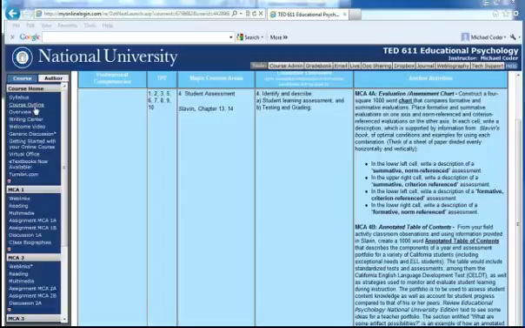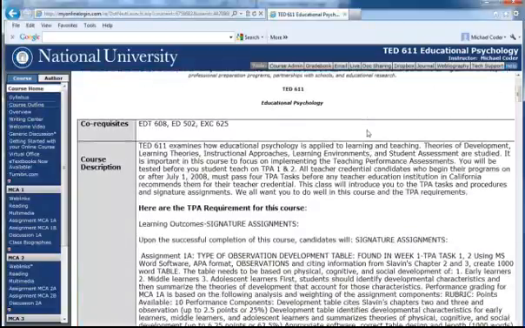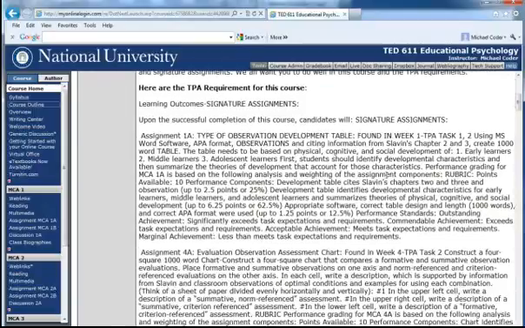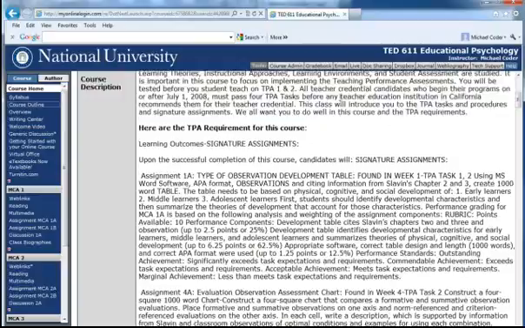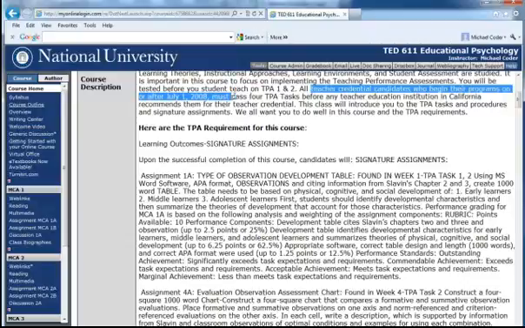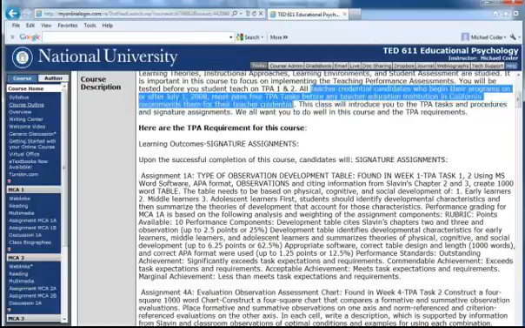The course outline is a good place to start, and when you select that, you'll see it opens up. And the first thing they talk about is these TPA requirements. And we have two assignments that are part of the TPA system, which, by the way, all teacher credential candidates who begin their programs on or after July 1st, 2008 have to pass 4 TPA tests before their teacher education institution in California recommends them for teacher credential.